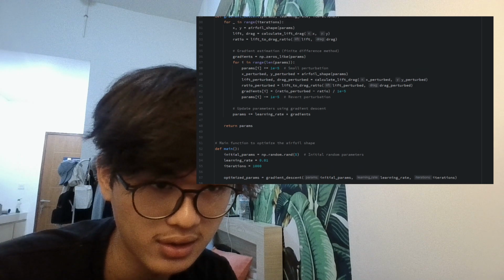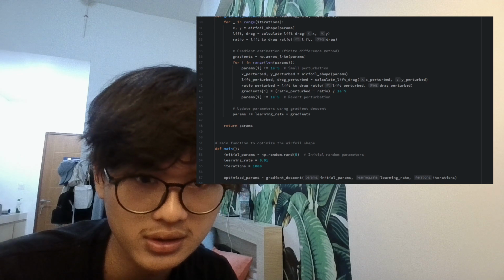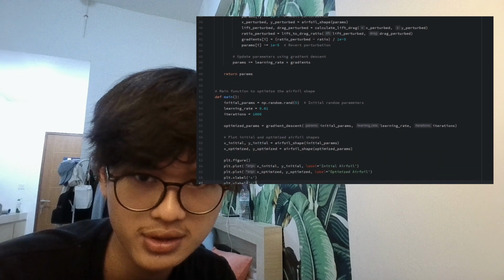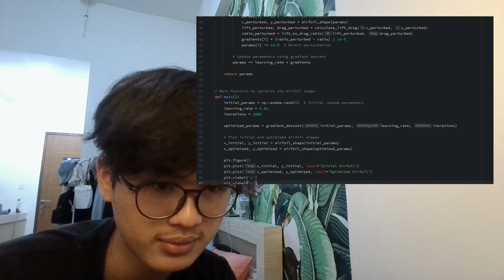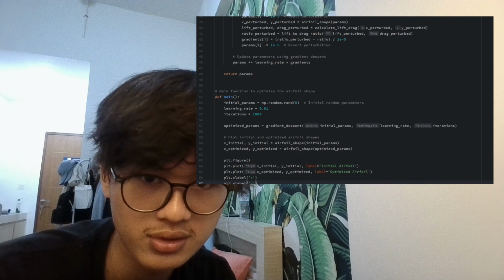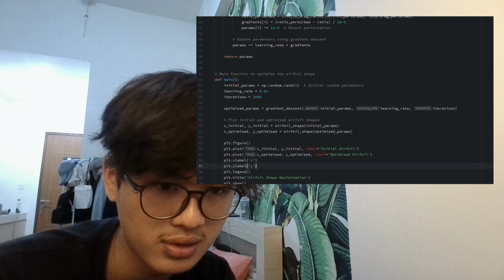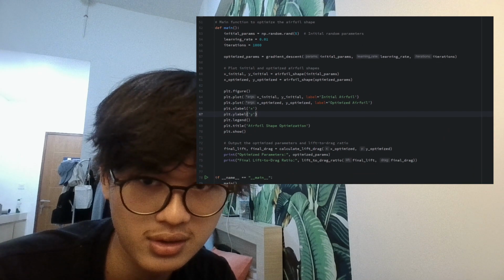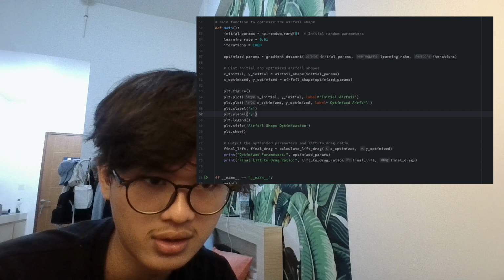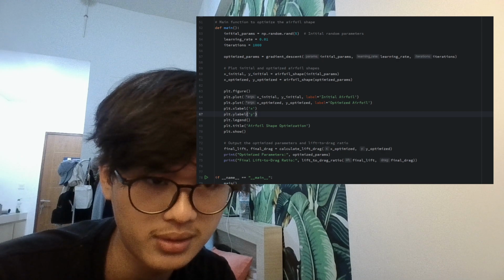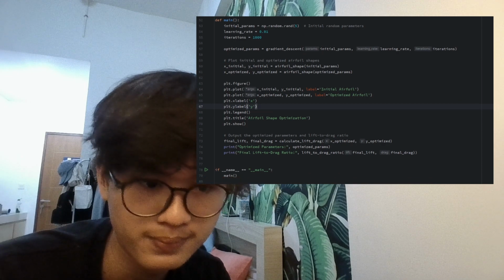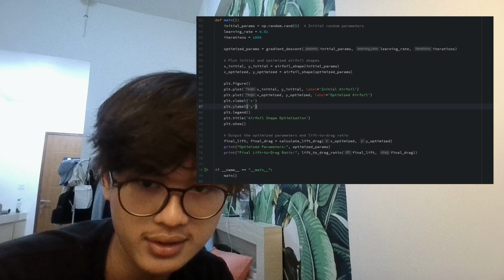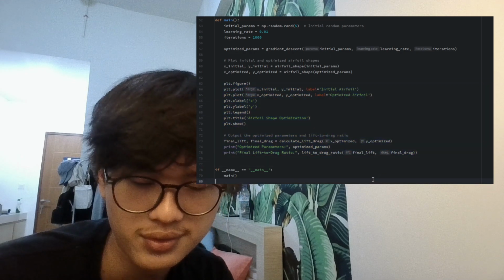And the gradient is an algorithm. This is just an algorithm, and this is a small perturbation. We can define the main function, and this is just plotted using matplotlib.